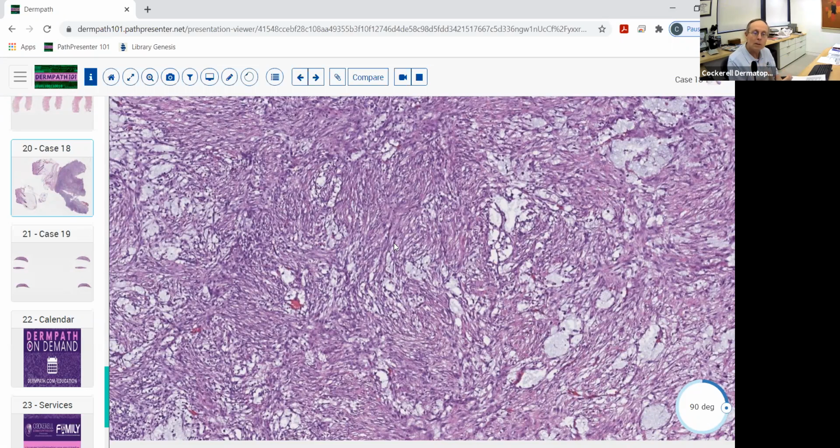Fibromucinous stroma, increased number of fibroblasts, most of them typical in appearance with some inflammatory infiltrate as well. So the important point here is to make sure that you don't overdiagnose this as a malignancy. Now, there are reports of people that really do get injured and really do develop sarcoma after that. So sometimes these lesions can actually sort of turn on, if you will, a neoplastic spectrum.